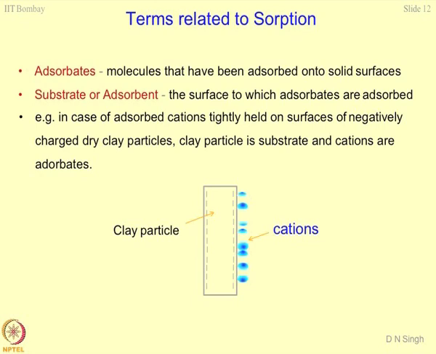So it's a good schematic diagram. These slides have been prepared by Suchit. You have a clay particle which is negatively charged, and then the cations are adhering to this clay platelet. So there is an electrical balance, first of all, that nullification of charge is there. This type of mechanism where the cations are getting packed onto the clay particles is a sort of sorption phenomena. Alright. So clay particles are providing enough space for the cations to come and get packed over there.